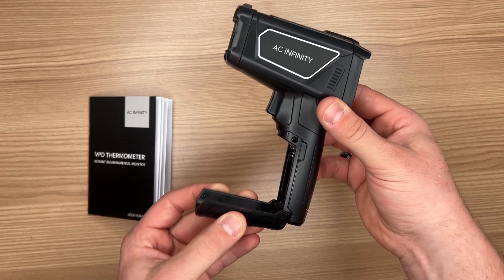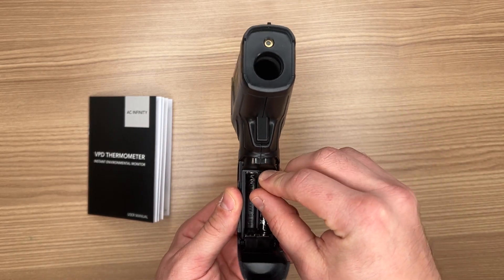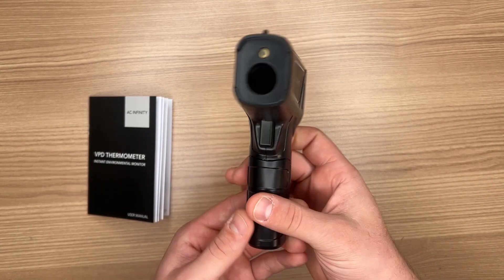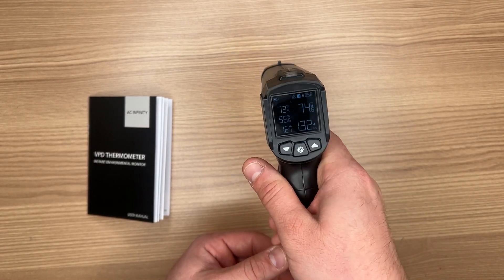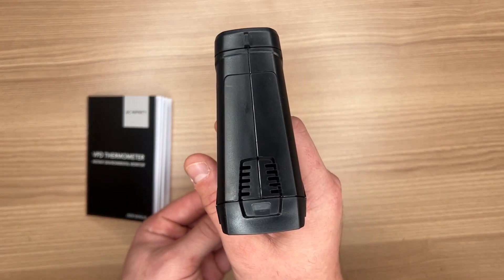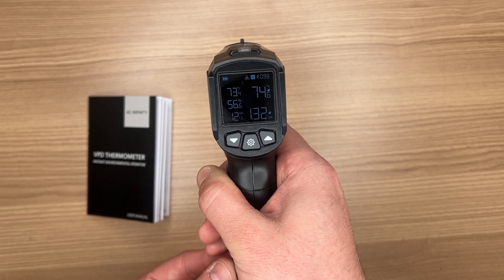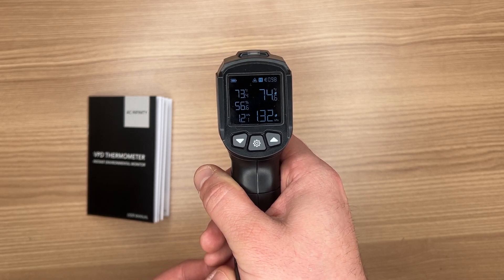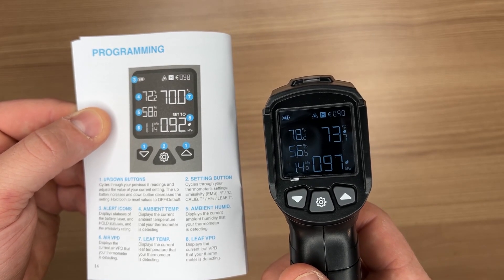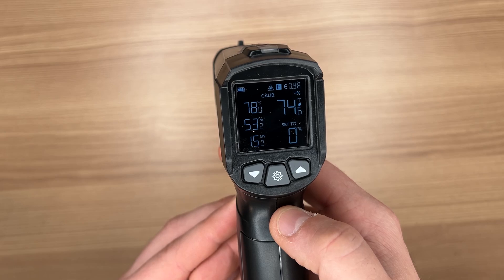First let's take a look at the actual device. Let's pop it open and get these batteries in so I can see if this is packing heat — or cold — or whatever you measure. As I'm putting these batteries in, I'm thinking about what I really want to accomplish with this thermometer and how I hope it helps my grow. VPD is such an elusive stat sometimes, so this is going to be a really cool and easy way to precisely measure it — because even if you're doing a good job measuring your VPD, there's still that slight variance between your leaf's temperature and your actual environment's temperature. Batteries are in and everything looks good. Here's a side-by-side of the key programming buttons versus the actual controller so I know what I'm getting into — let's just start clicking around.